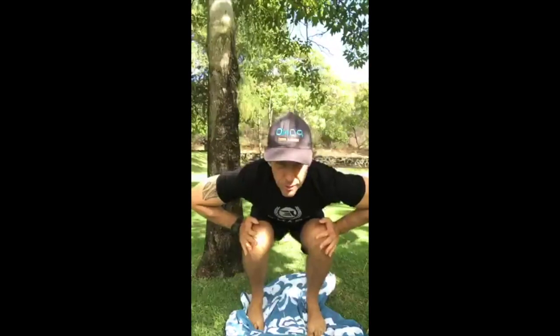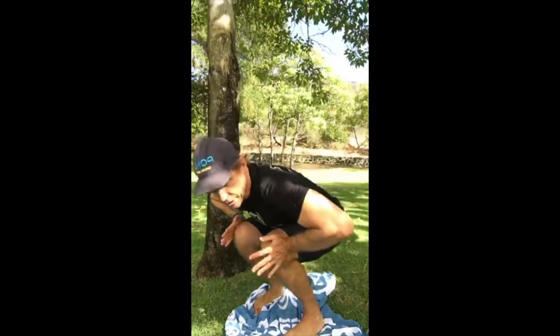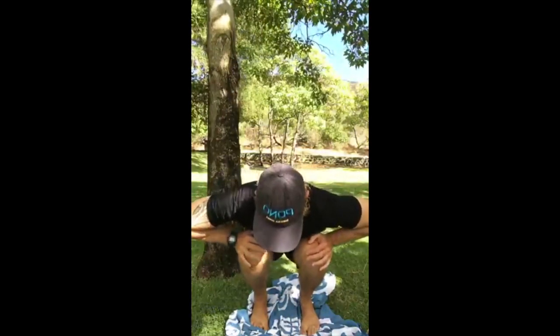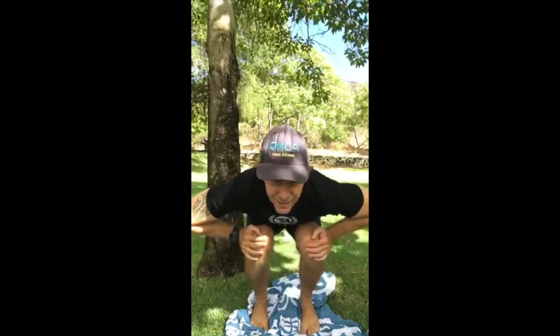All right, now with the hands on the outsides of the knees, we're gonna keep the knees pushing forward over the heels as you find that low squat. Come on up. Keep your heels on the ground best you can. Low squat, push those knees over the toes. Good, side view there. Push. Good, 2 more bounces. Yeah. Here we go. And let's forward bend out of that.